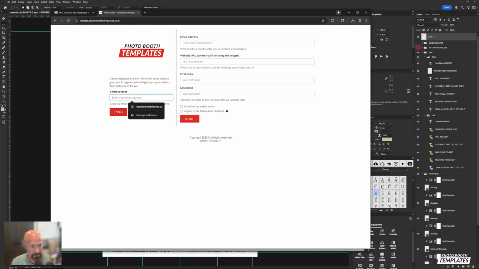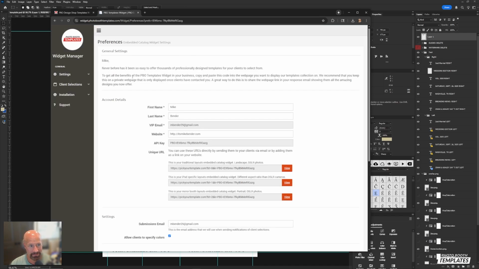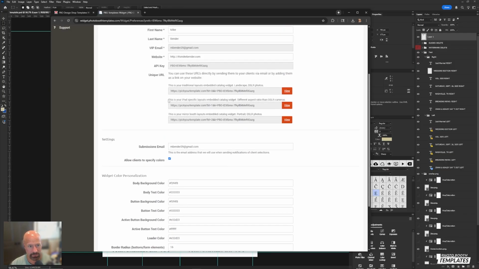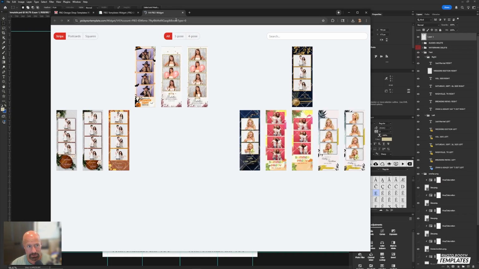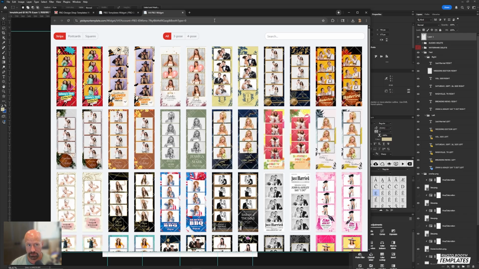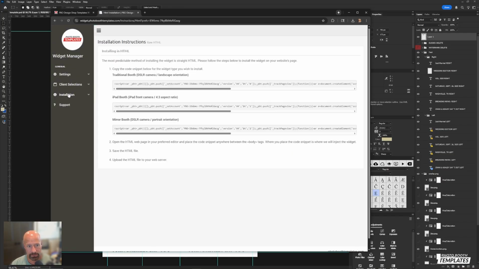You can get in here and specify. Here, you can go directly to the galleries, so you could just link your customers to this. It's a unique URL for everybody. Or you can go through the installation steps. There are some different ways to install it into your website.